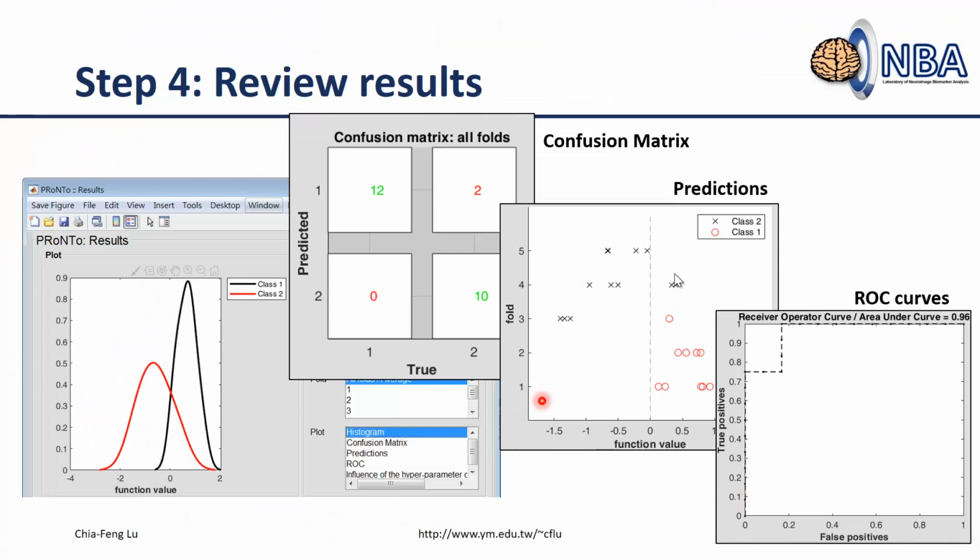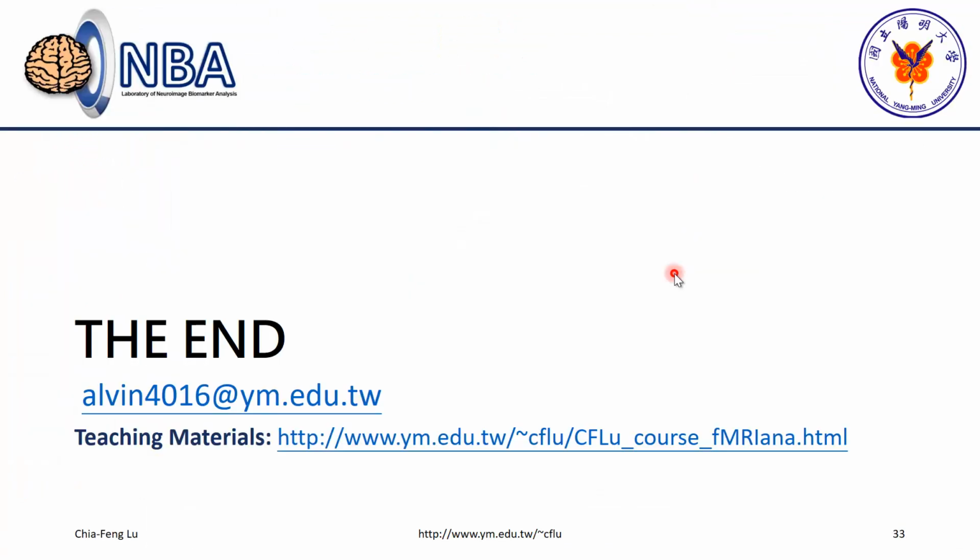Okay, so to this point, I have finished all the steps. I just tried to give you a general idea of what you can get, what the result is, and what the map is that you can have. If you want to know more, you need to try another dataset. As I introduced before, PRoNTo also provides three other different datasets. You can download the others, or maybe try other conditions. I only used the face and the house. You can try other conditions to see whether you can get a good or reasonable result. If you have any questions, just come to me.